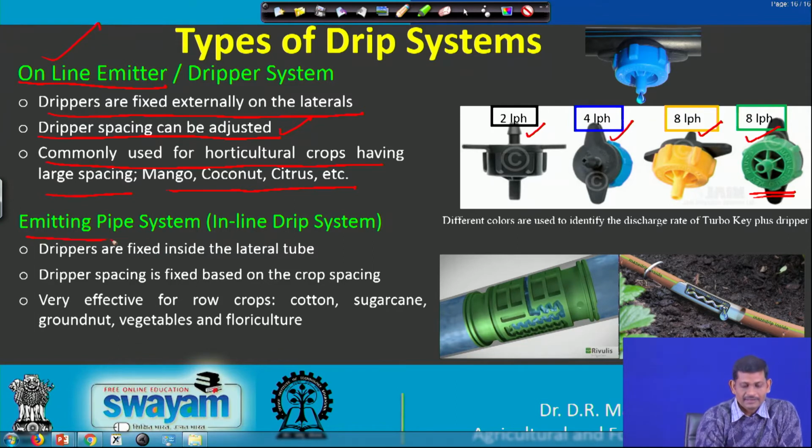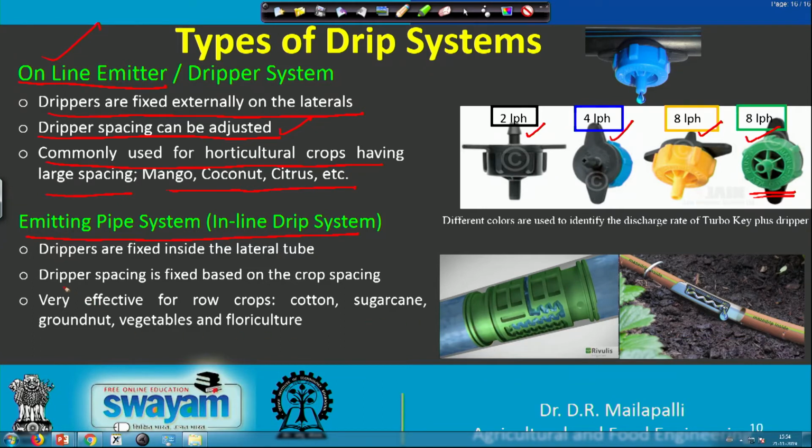There is another system called the emitter pipe system, that's the inline drip system. Here the dripper is inside the drip tape and fixed inside, and spacing cannot be adjusted because it's already inside the pipe.